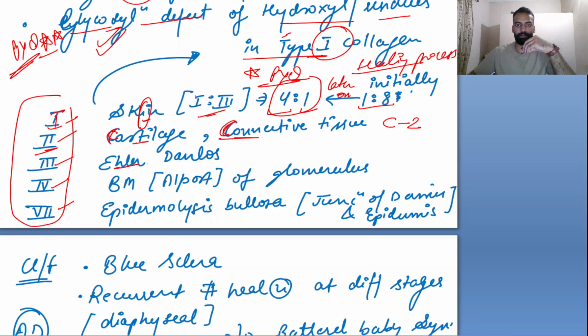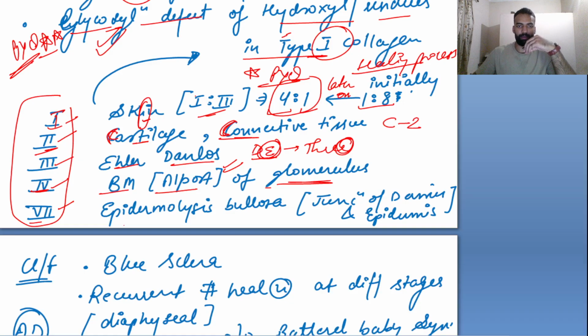Third is Ehlers-Danlos syndrome. E is like 3, since E comes last in the word three, and E also comes in DE. So Ehlers-Danlos syndrome. And fourth is basement membrane, Alport syndrome, the basement membrane of the glomerulus, which is defective. So type 4 collagen is defective in this, and we call it Alport syndrome. So you have to tell me Alport syndrome in comments also.